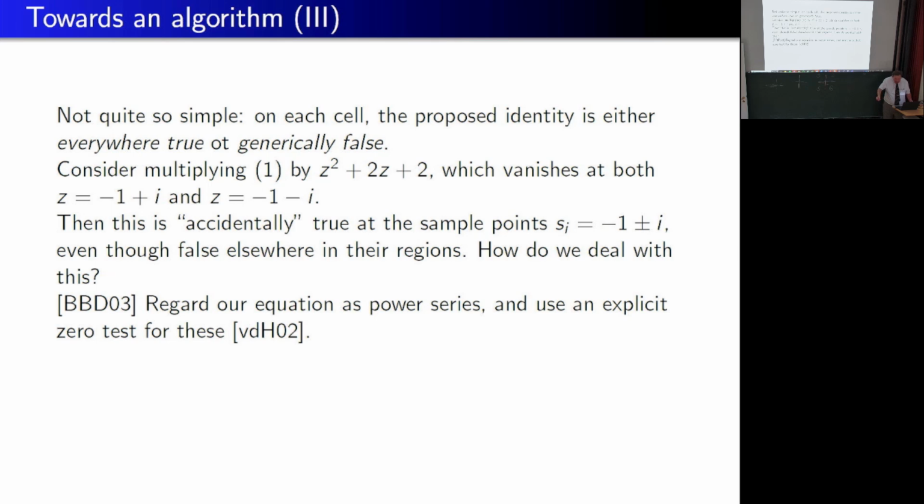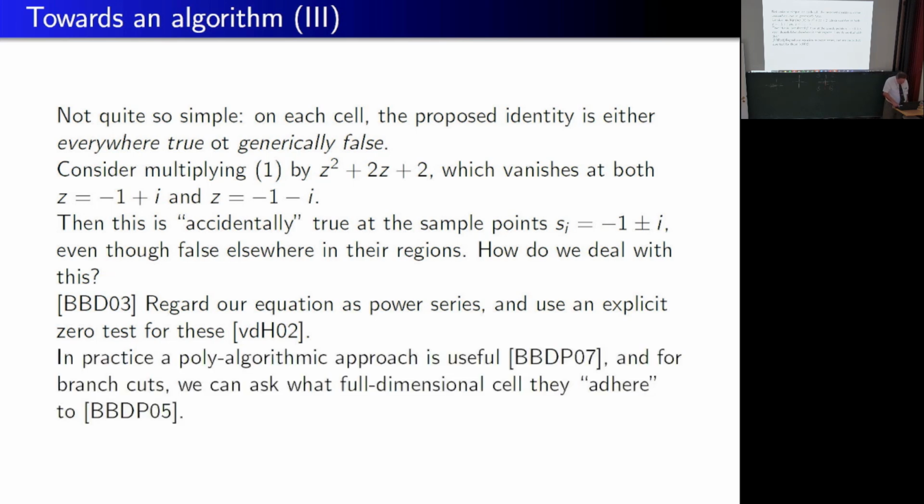Essentially, you just look at the degree of the recurrence, and you can prove your recurrence. If it's got enough zeros, it can't produce a non-zero. But Joris van der Hoeven formalised it. So rather than just checking whether it's equal or not equal at my sample points, I need to check whether the power series are sufficiently equal, where sufficiently is defined by Joris van der Hoeven's paper. In practice, you can choose a variety of algorithms, and we use the power series one as our backstop. But obviously, if you really prove they're not equal, you don't bother with the power series. And there are some simpler tests for equality which might say don't know. If they say they're equal, you can believe them.